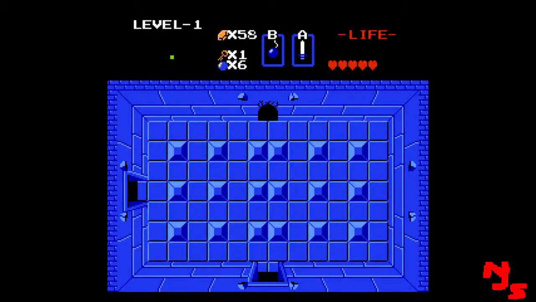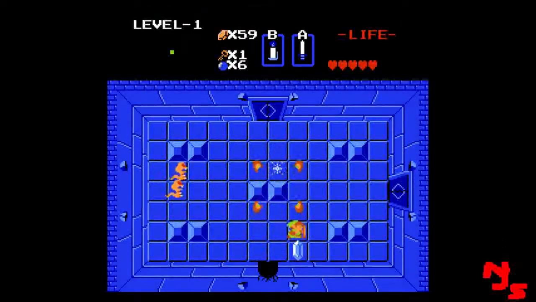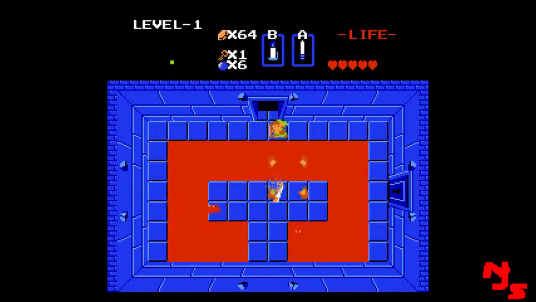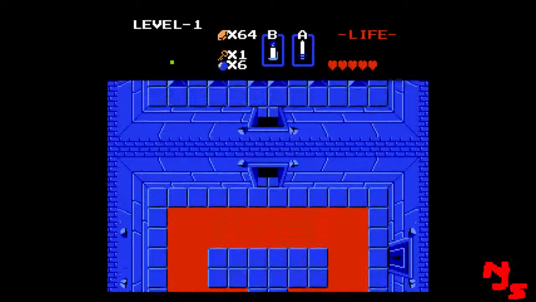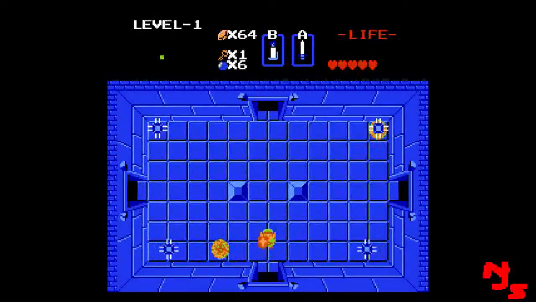Bomb hole. One hit ropes. Probably want to search down here first, but we'll make sure. Okay, I want that map, thank you. So we'll go back and get it. They won't come back.